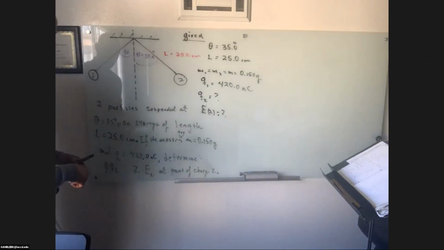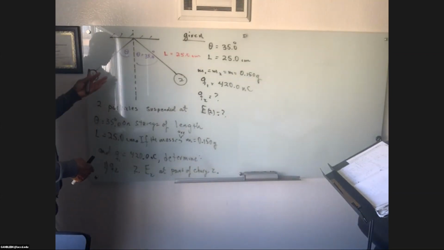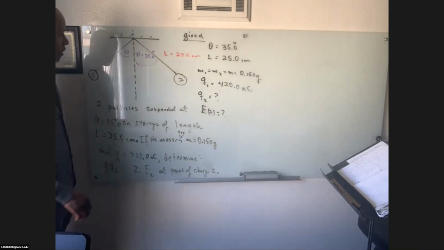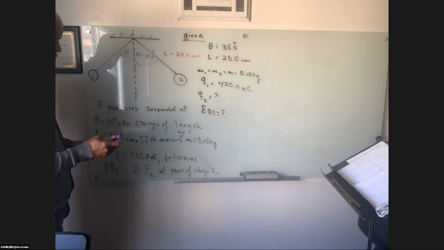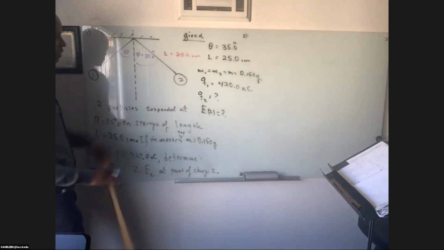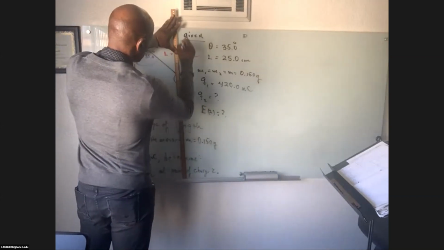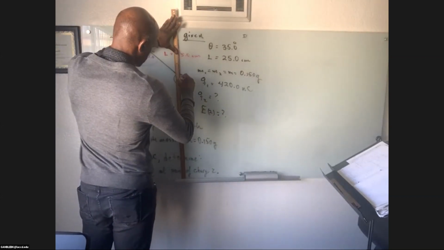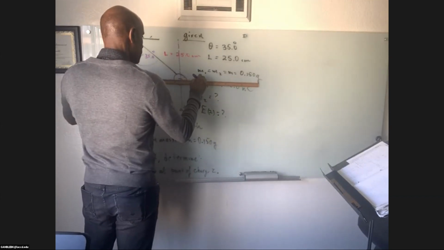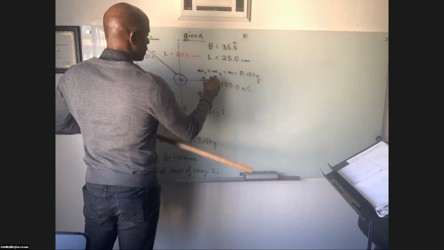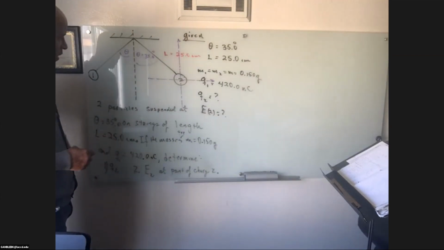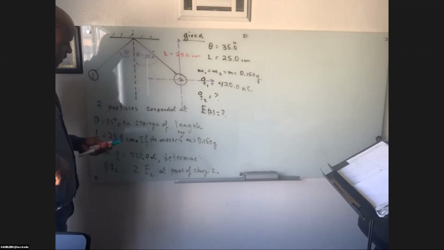So that's steps 1, 2, 3. Sketch and diagram. So this is a sketch. You don't have to do that. The diagram is, again, the first thing is to choose your origin. Generally speaking, we'll place that at the point where we're trying to evaluate the forces. So I'm going to put it at the center of mass of charge 2. The axis will look something like that. And then I generally like to draw the forces on that diagram, and then I'll go to a free body diagram to evaluate a little bit further.